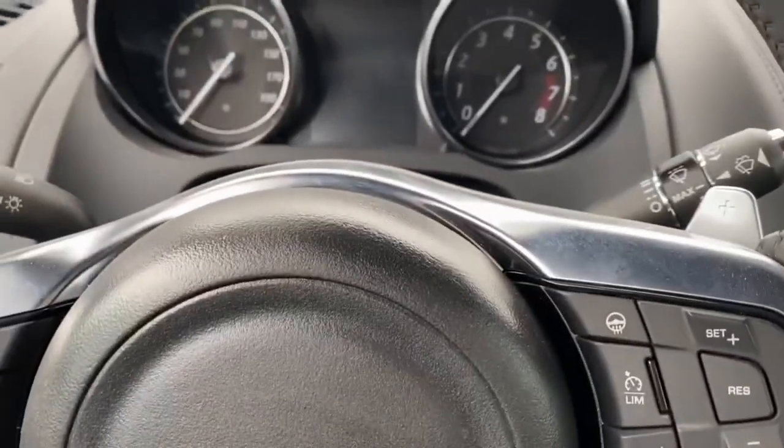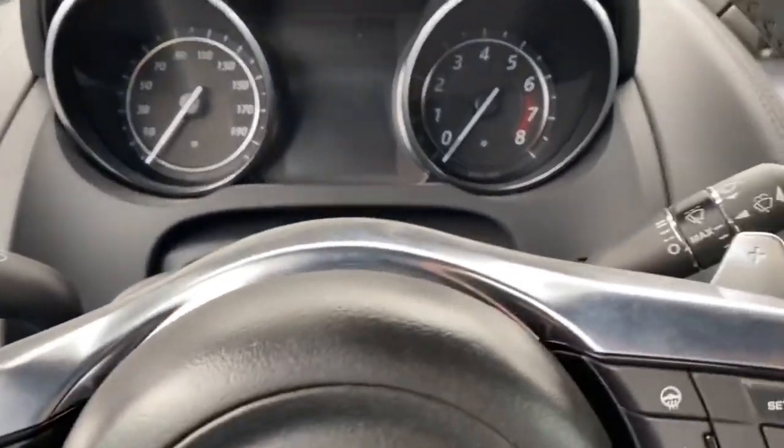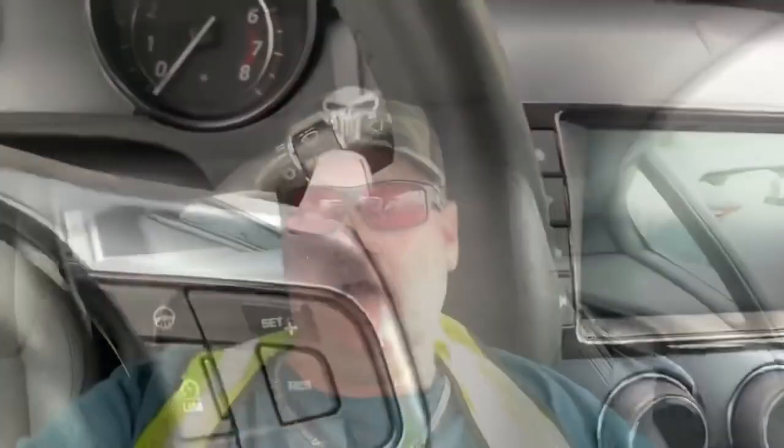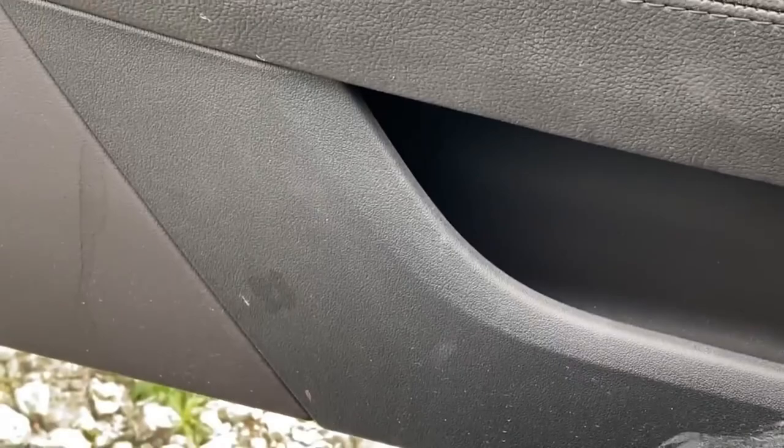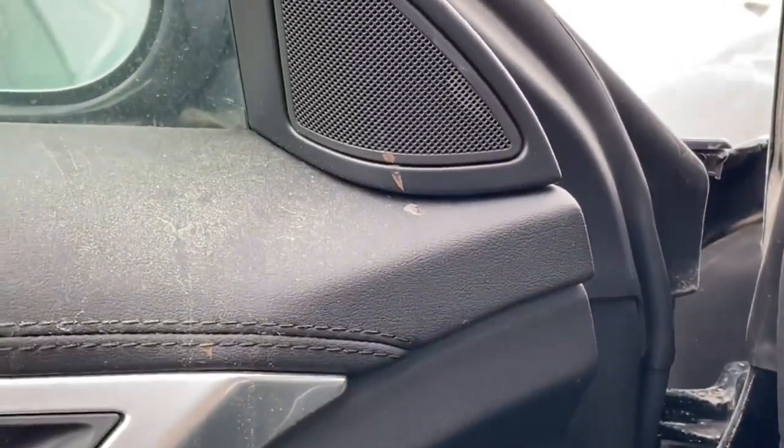I like the seats — are those suede or Alcantara? Alcantara seats, very nice. This would be a car I could really enjoy. I'm looking for a toy for myself, not just a flip car, if I find one at the right price. I'm going to publish this later tonight. I might publish it after some of these pass so I don't lose — I know some people will be spiteful and try to outbid me. I also notice some blood here on the car — some blood down there on the door. It's not listed as a bio, but there are some blood stains in there.